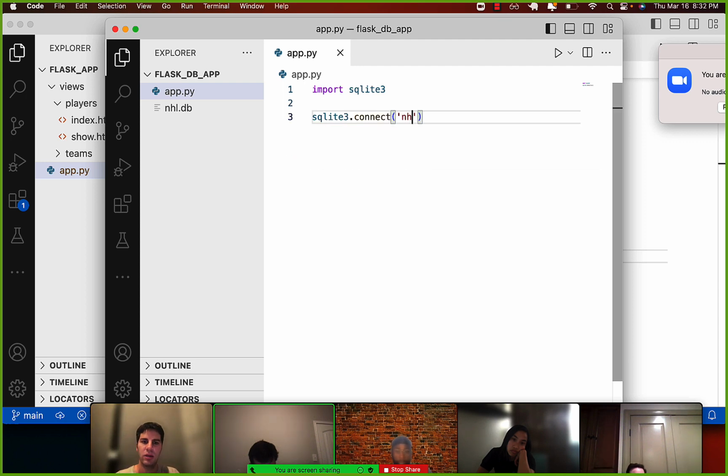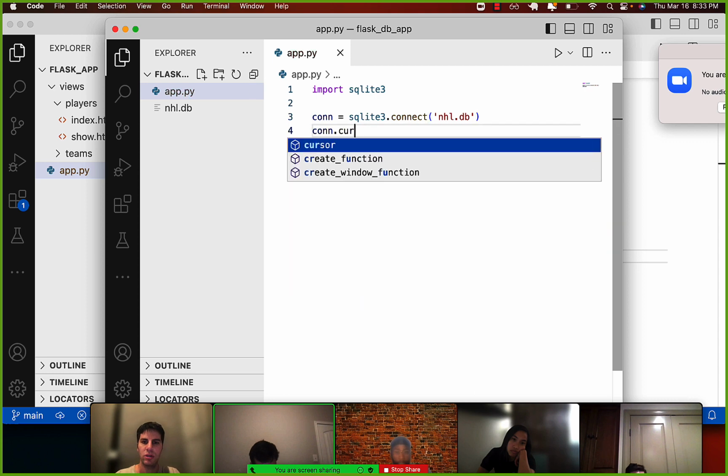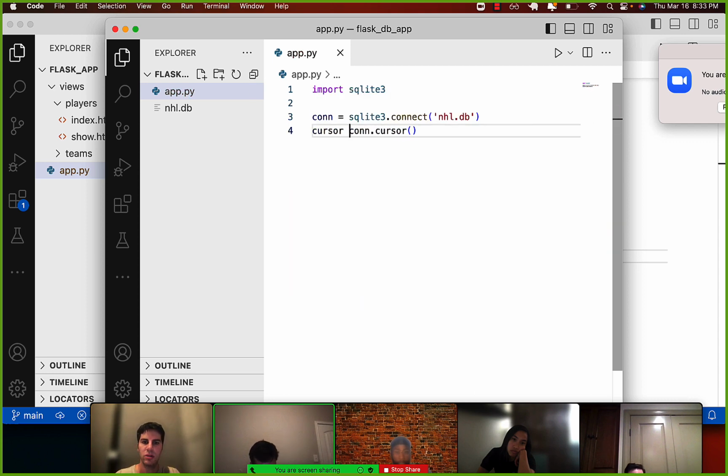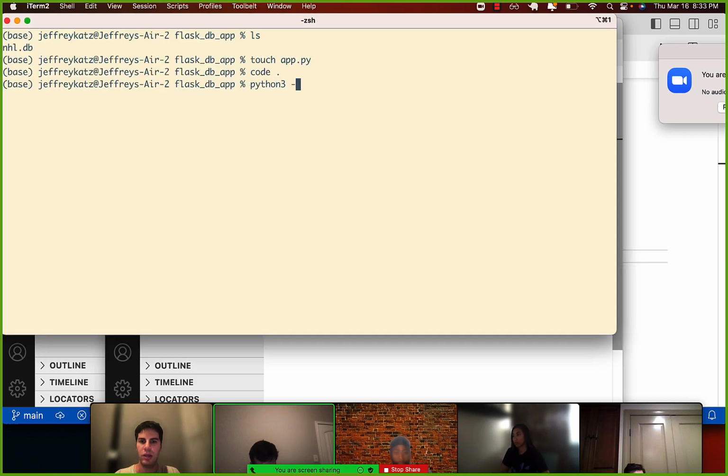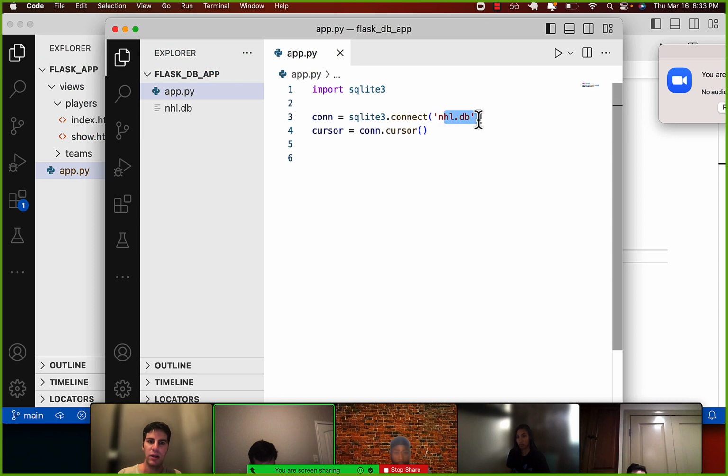I want to connect to a database I have here, nhl.db. And this will be my connection. connection.cursor. Right, here's my cursor. And then just to run this real fast, python3 -i, interactive, app.py, right? And we have access to my cursor, and my cursor is connected to the database.